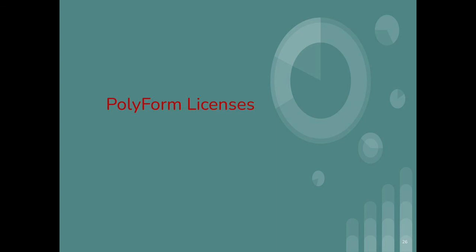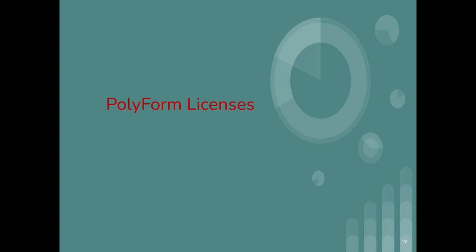The next option I wanted to mention to you is the PolyForm licenses. This is a software license drafting project that focuses on source available licenses, and it has a menu of choices that you might find interesting. All of the ones that I mentioned before were custom drafted licenses for companies like Confluent and Elastic. And the PolyForm licenses are template licenses that anyone can adopt free of charge. So you might want to take a look at this project.